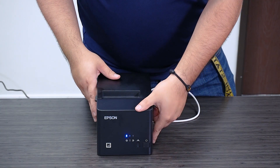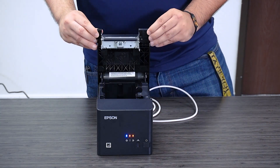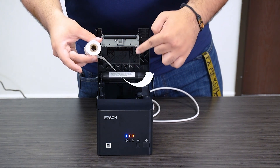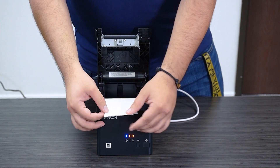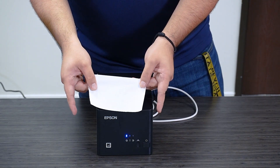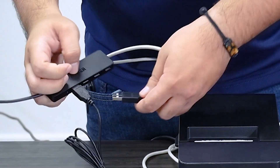On the front of the printer, push the on key and a bunch of lights should show up properly. To load paper into the printer, pull up on the two tabs on the sides. This is 72 millimeter paper, so make sure it feeds from the bottom, not from the top — it's a common misconception to put this in incorrectly. We want it feeding from the bottom of the tray outwards. Close it and it should cut itself so you have a fresh sheet of paper in front of you. After that's done, we can now plug our printer into the USB hub from our Fusion tablet — any slot will do.